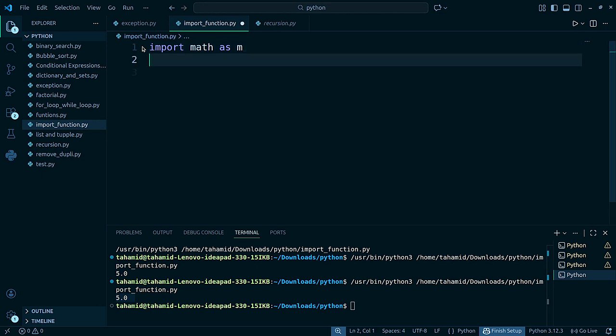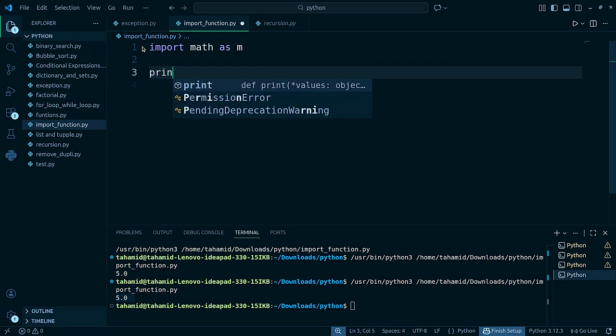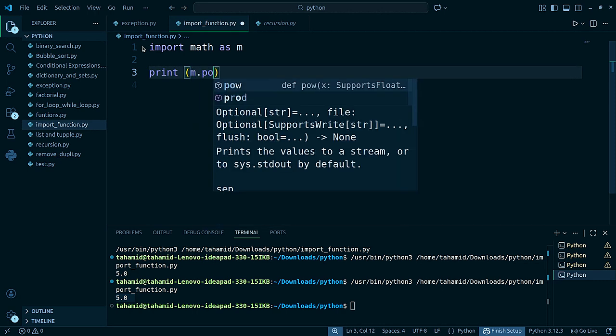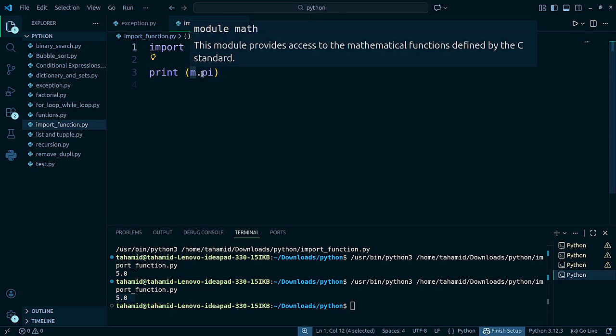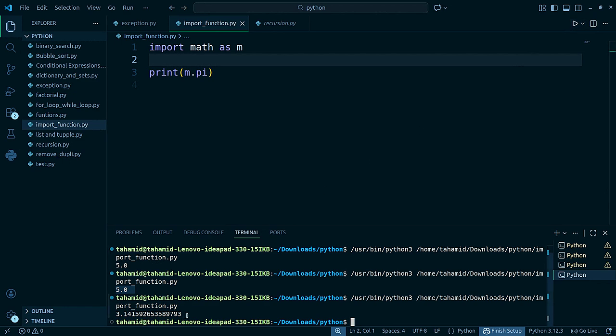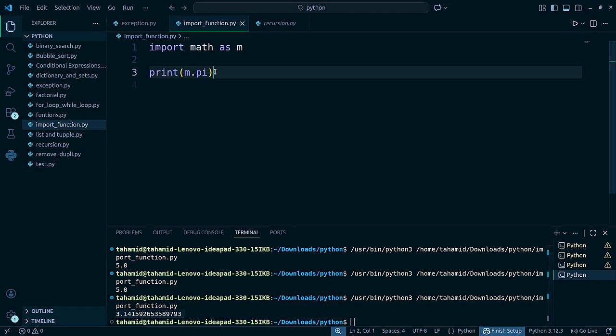Then we can print m dot pi. From math we want to use the value of pi. We know that the value is 3.1416 and so on, so it should print. Let's run it. Here you can see it is printing the value of pi.